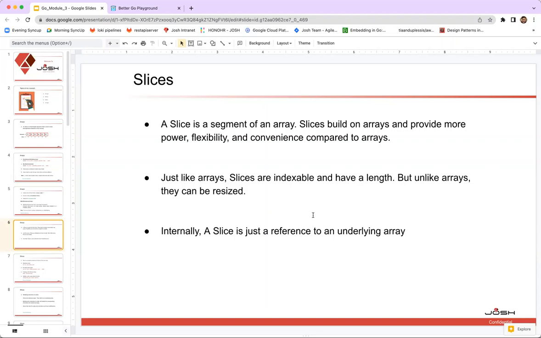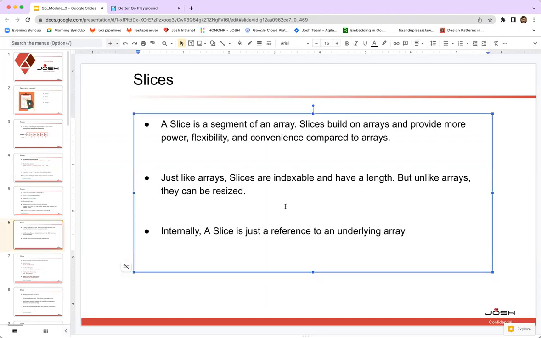Just like arrays, slices are indexable and have length, but unlike arrays, they can be resized. Internally, slices just refer to an underlying array.